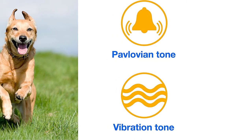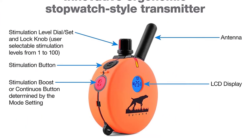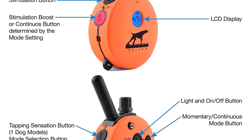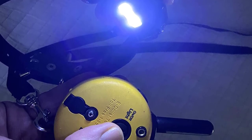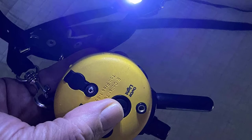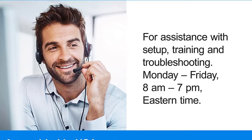The Educator E-Collar includes two sets of contact points in different lengths, making them ideal for either short or medium hair breeds. The brand also offers accessory contact points for long-haired breeds or dogs with thick fur. Thanks to its lithium-ion battery, you can train your dog for up to a week before needing a charge, and it only takes 2 hours to recharge. It also comes in 5 fun colors, with the transmitter featuring bright color schemes to make training more exciting.